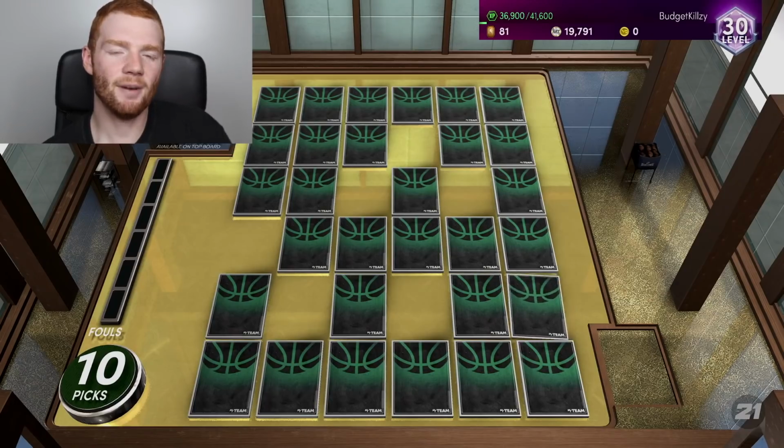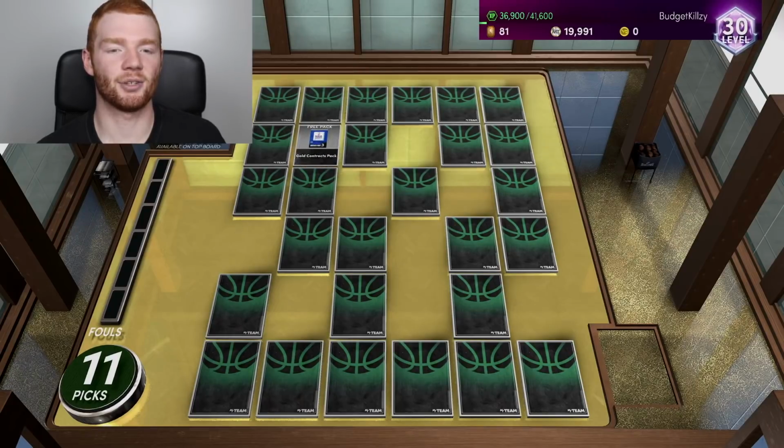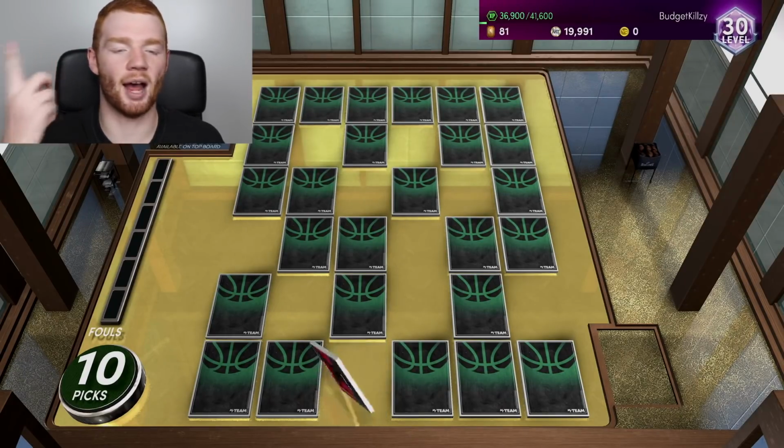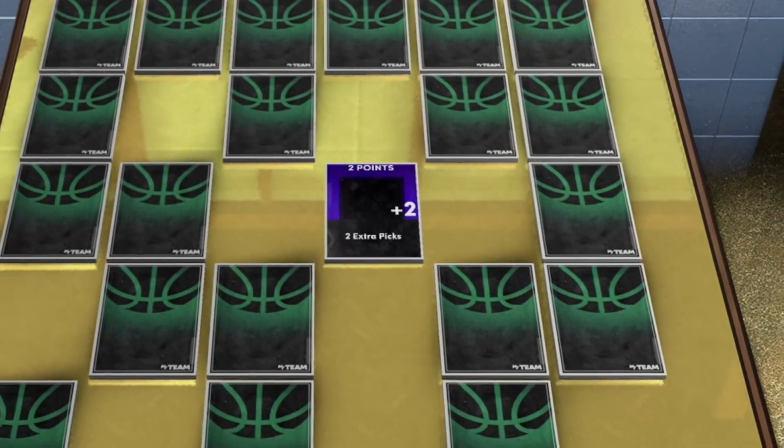You're okay. Imagine if I'm level 30, I still stay on this board. That'll actually be sad. This one. 3 extra picks. That's really good. Literally 3 extra picks is like the best thing you can get. I just want like a diamond contract pack or something like that as we get a foul. This is the one. It's in the middle. We just made a cross and 2 extra picks.